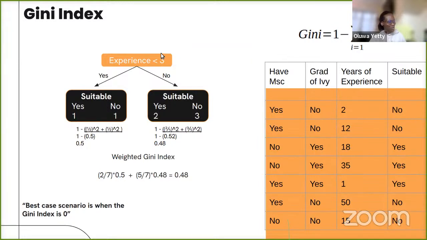So do experience greater than 35 and just walk through it like this. And then the one that has the lesser weighted Gini index is the one that the decision tree will go for. It will discard those other branches that are not giving us a lower weighted Gini index. So this is where you use it, basically. This is why it's useful. Okay. Yeah.